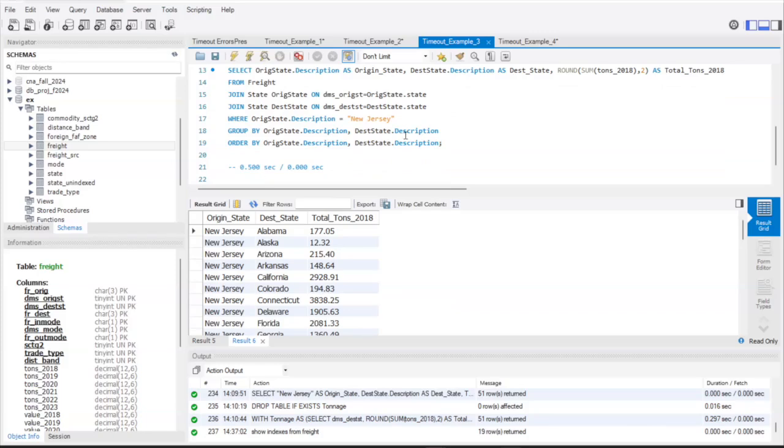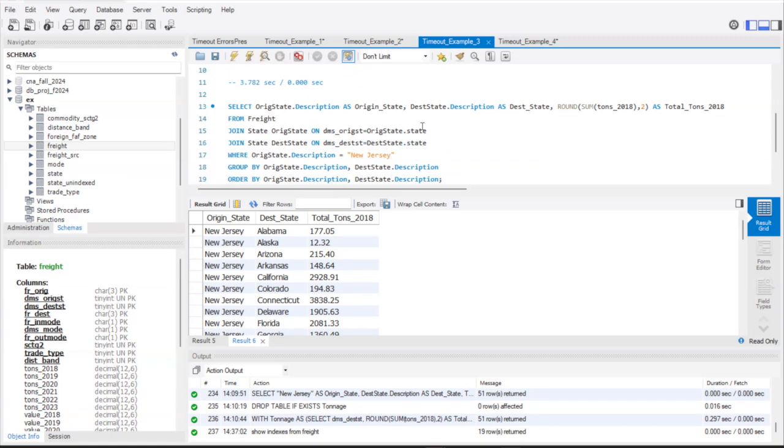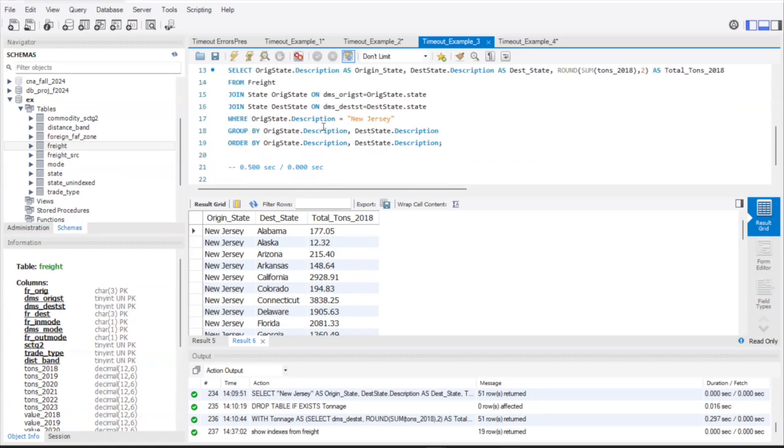Now, let's take a closer look at what this query does for a moment. What this query does is it lists each distinct pair of origin state and destination state. That happens because we have a group by, so we're forming groups for each distinct pair.